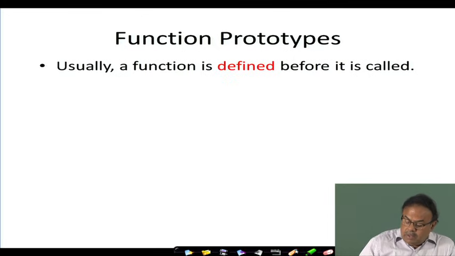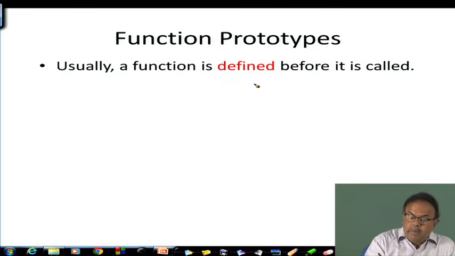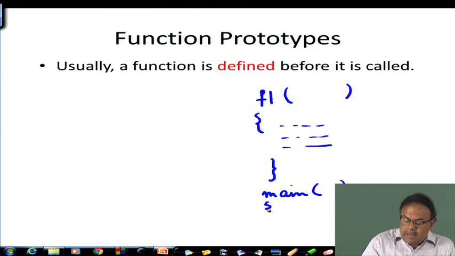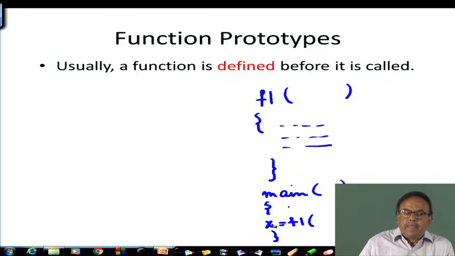So, typically what we do is, when our program starts, we write a function with some parameters here, and the body of the function is here, and then we write main, and inside main I call f1, assigned to some variable x, like that.